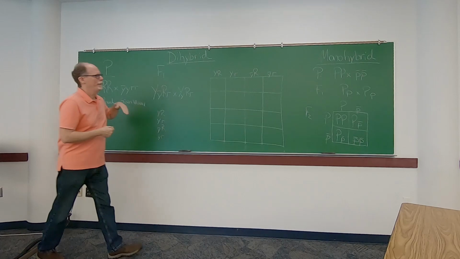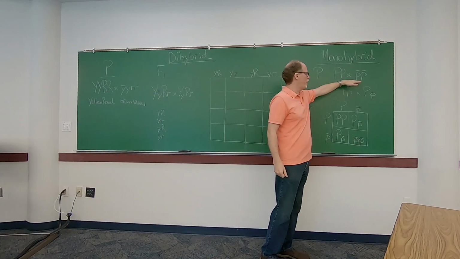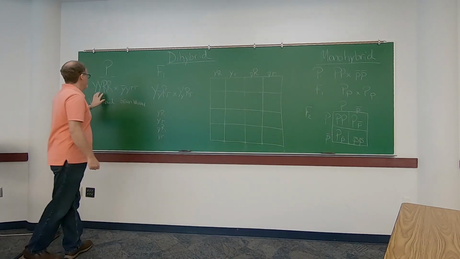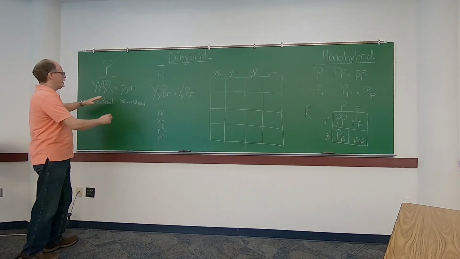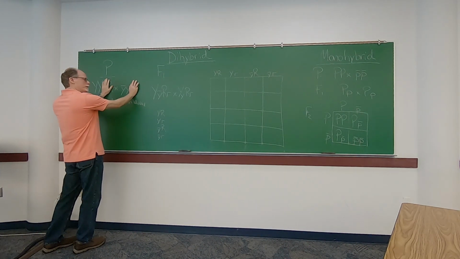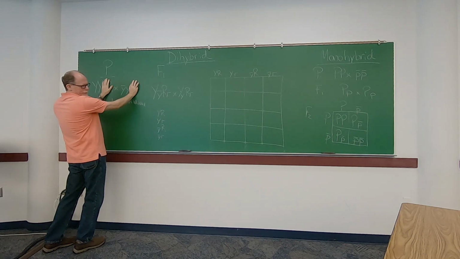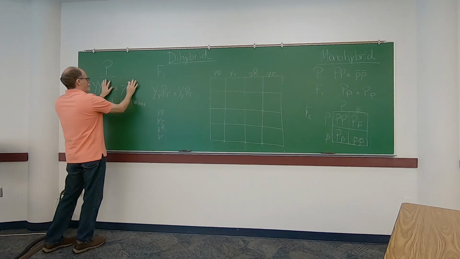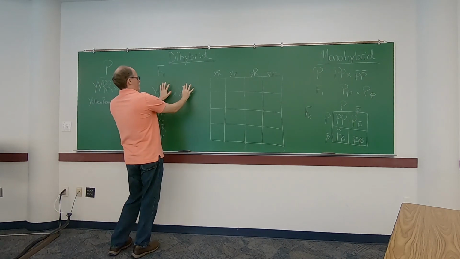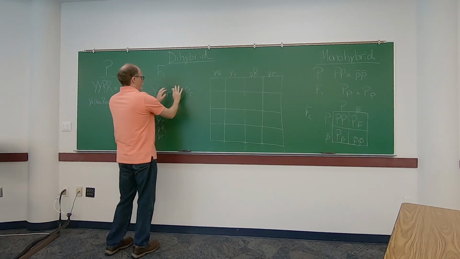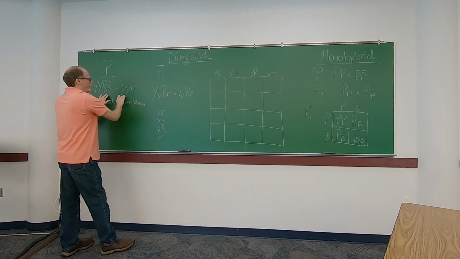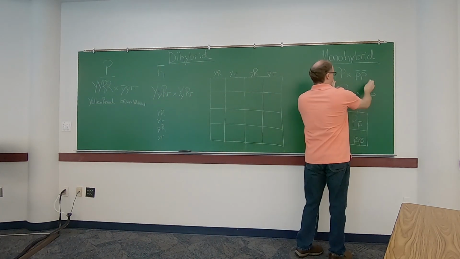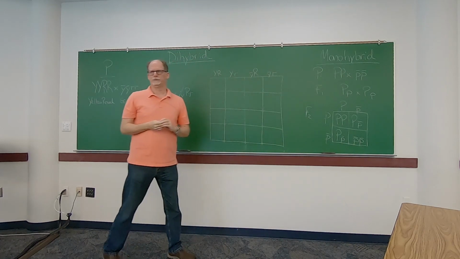So just like when I did this cross and this cross, I generated heterozygous states, right? So when we cross these P's with these P's, let's just ignore the R's for now. Then it's just like that big P, little p. Right now it's big Y, little y, little y. And that gives us big Y, little y, big Y, little y. Well, you don't have to do both of them, right? All the offspring from this will be this genotype, just like all the offspring from this are this genotype. So you see the similarities?